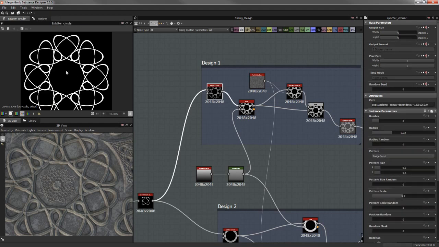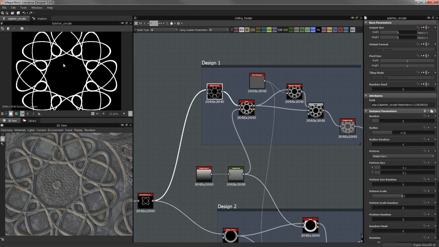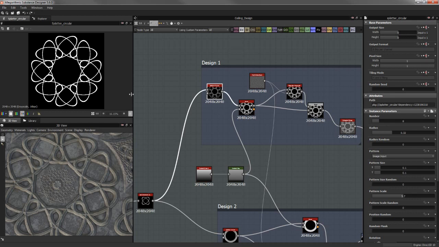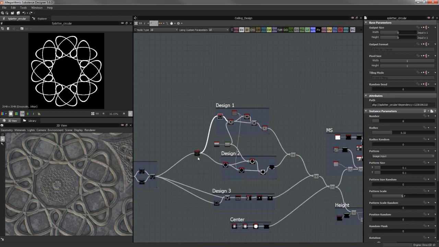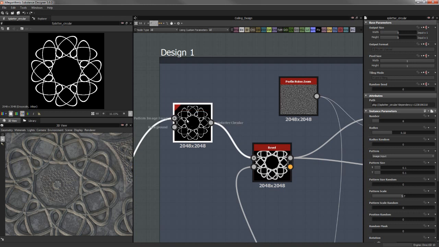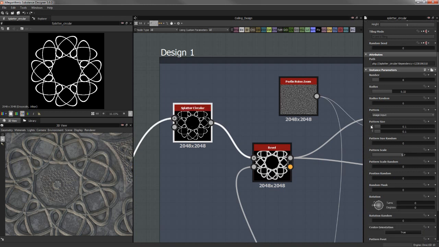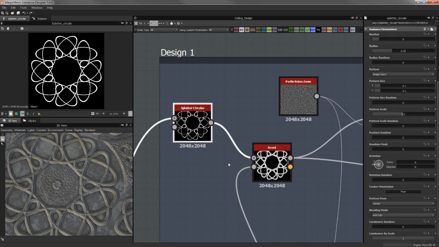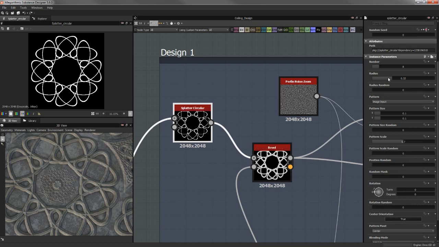So splatter circular, and here's where the meat of everything is. Basically all designs are just either this design or this design, using a splatter circular. The important thing for this design is that I have center orientation on, and from there I can actually control the radius and the number.